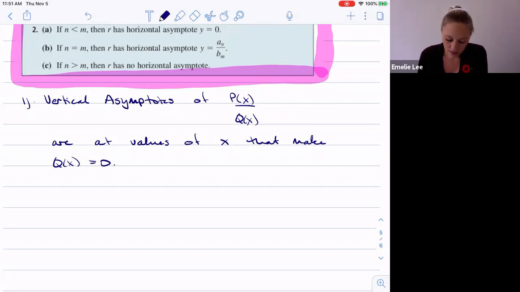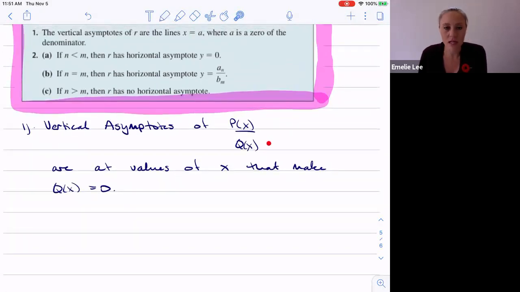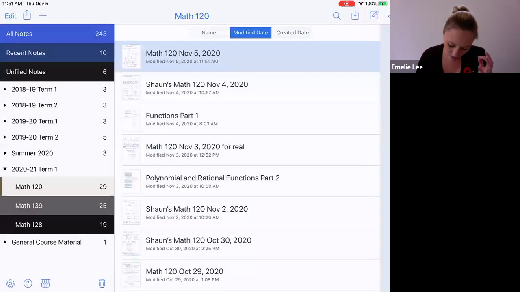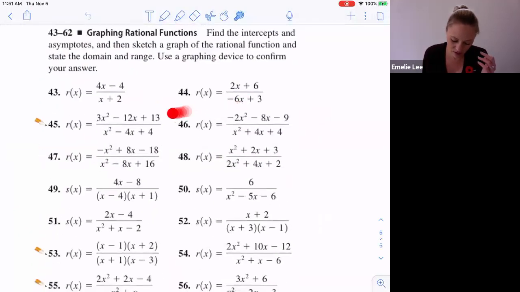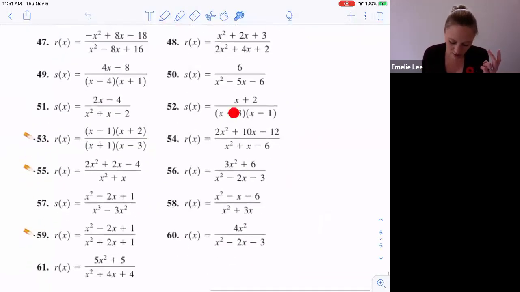Depending on what Q of X looks like, we're not going to deal with huge Q of X. So let's just look at the examples or those questions that I expect you to be able to handle. If we glance at Q of X, these ones are nice and simple. This is a quadratic. We know how to factor quadratics. Quadratic, quadratic, already factored. Hey, that's nice. Good. Cubic. X to the 3, but it looks like I can pull out a common x squared to get x squared times x minus 3, so pretty easy to factor.